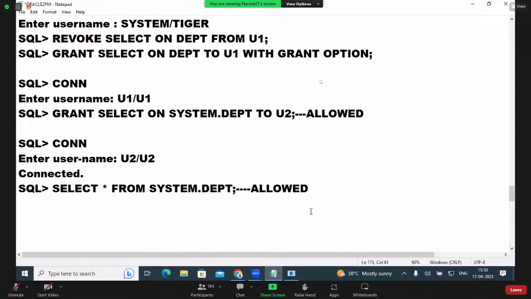Okay. So these are user creations and user permissions, for system as well as object. System permissions are given only by the admin. Object permissions are given by the admin and also by a user, but when the user gives them, he must have taken the permission with the grant option. Okay? So these are users. And the next one is called roles.